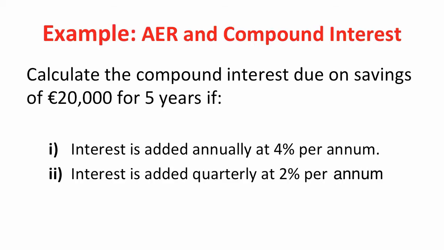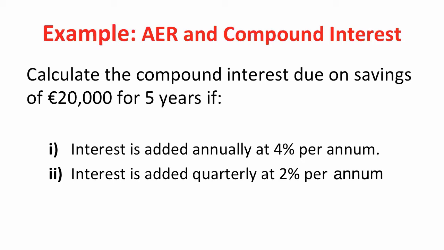Let's have a look at the next part. What about this one? What's your nominal rate of interest? Both of those rates are nominal rates, but we want to find out what the real rate is. Because you're only being paid once, the real rate is 4% as well. And because you're being paid 4 times in the year, can you tell me whether the real rate is going to be the same or higher than the nominal? Yeah, it'll be higher, okay.